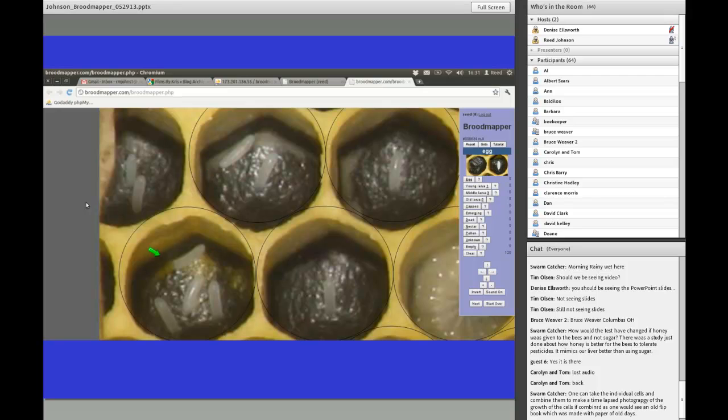Now, some of you may think that this is a laying worker, because laying workers will commonly lay multiple eggs per cell. However, you'll notice that these eggs are all on the bottom of the cell. Laying workers would lay eggs on the sides of the cell. So this is actually a queen that has laid multiple eggs in these cells. This is probably because in the process of doing this experiment, we caged the queen for about a week, and I guess she got backed up with eggs. Once we let her out, boy, she just laid a lot of eggs. 4 eggs in one cell laid by the queen is the most that I have ever seen, but kind of an oddity.